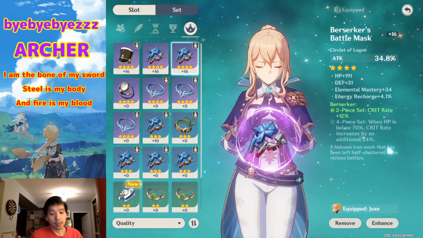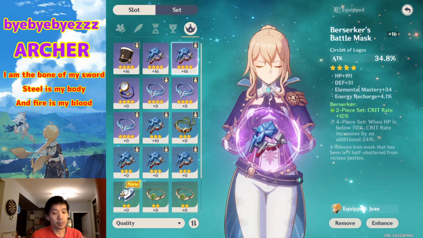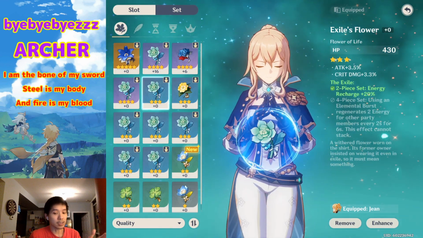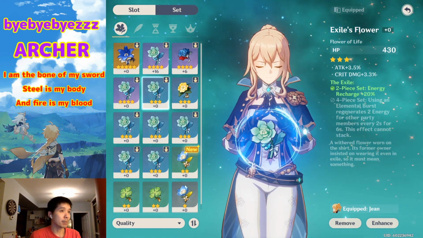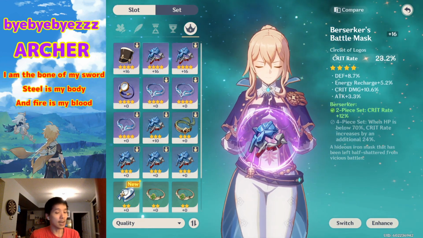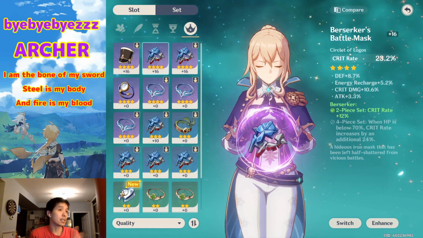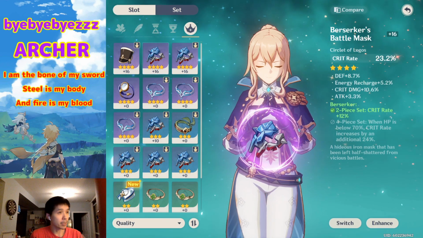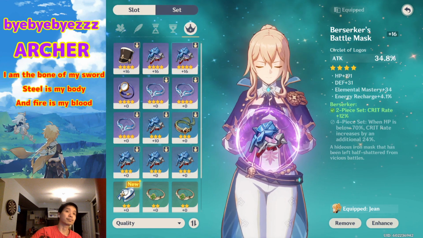So what I do is, when I do the testing with this battle mask here, which is attack 34.8%, I am using another flower here, which gave additional attack 3.5% and critical damage 3.3%, to make up for the missing attack that I do not have from the first battle mask. So that I have the same amount. So I am comparing just the critical rate 23.2% main stat with the attack 34.8% main stat here.